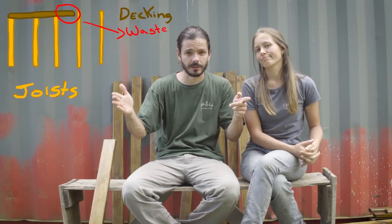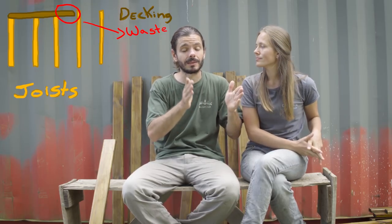So if we have a 6.5 meter long beam and all the joists, I'm going to need to connect more than one 3-meter piece of wood. That means we need a connection, and this connection needs to be on top of a joist. If there is no joist, I need to go to the joist right before, and then I waste like 40 or 50 centimeters of wood. So do the math and try to use the position of each joist as wisely as you can, so you don't waste that much wood.